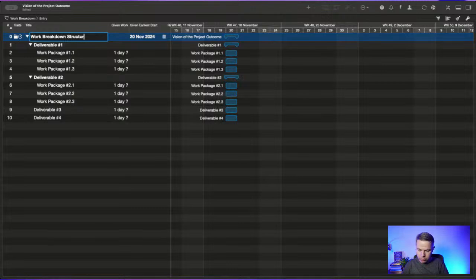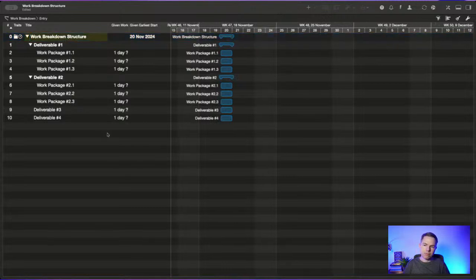If you do not use the concepts of a work breakdown structure, then you are putting your project at risk, because you will never know what you're working towards. You don't understand what tasks contribute to what success criteria of the project, what deliverables you create, and so on. Lots of important concepts are hidden in a work breakdown structure.